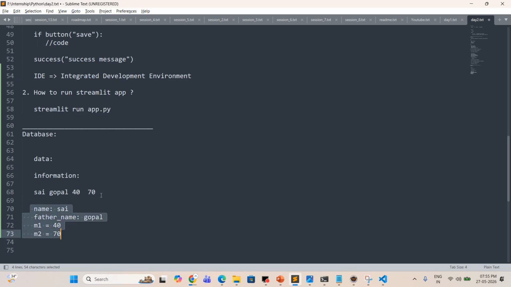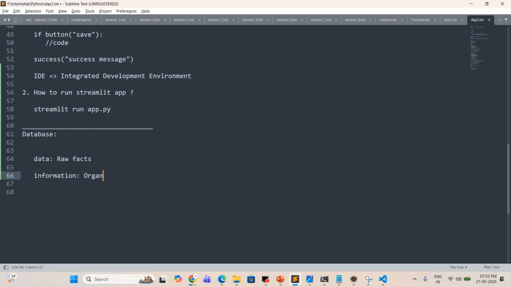This is called information. I hope you understand the difference between data and information. Data means raw facts, and information is organized data.